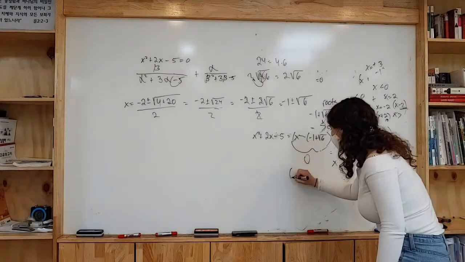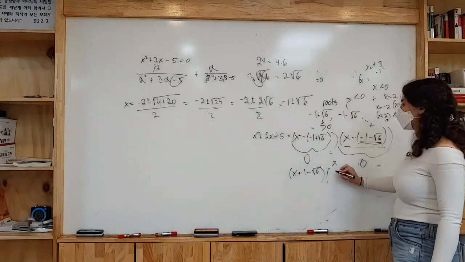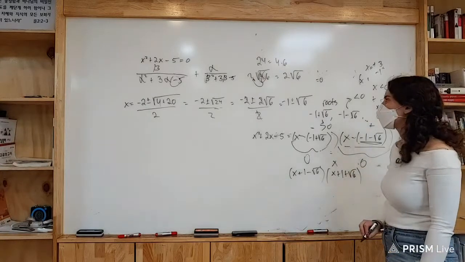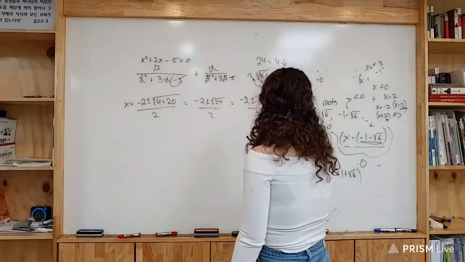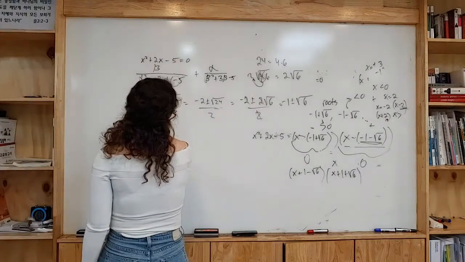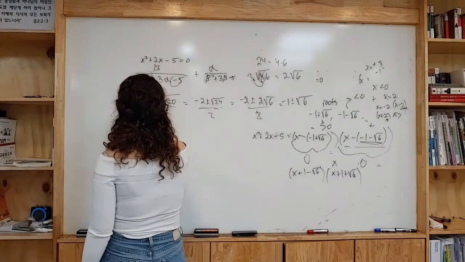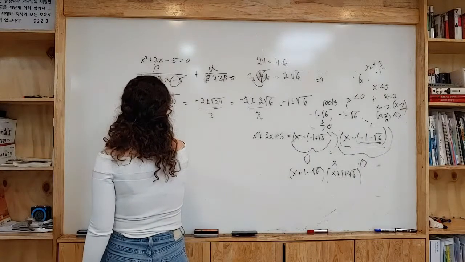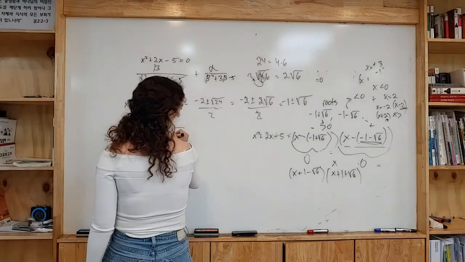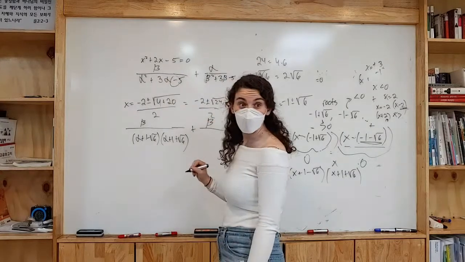Okay, and then that is going to go to x plus 1 minus root 6 times x plus 1 plus root 6. Okay. And then it wants you to, okay, so now you have to substitute alpha and beta in here. So the bottom is going to be alpha plus 1 minus root 6 times alpha plus 1 plus root 6, okay, plus, right? Yes, okay.